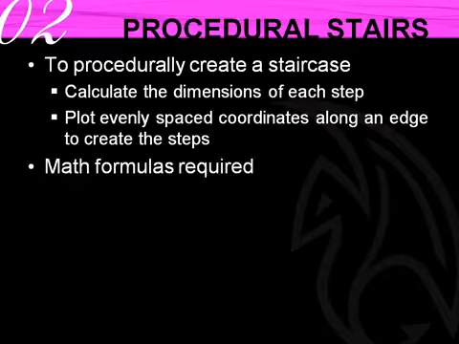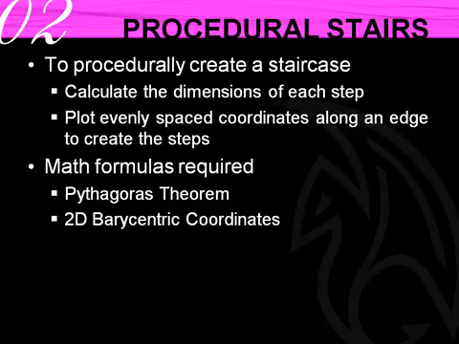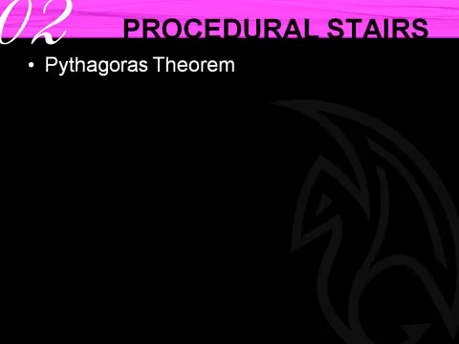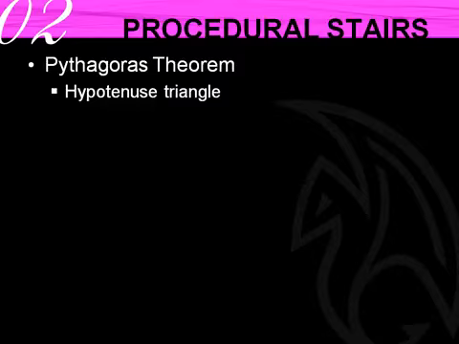So the math formulas that we're going to need to do this are essentially the Pythagoras theorem and 2-dimensional barycenter coordinates. And some of these you may already be familiar with. Let's go ahead and do a review of them. So Pythagoras, you may remember from high school. Essentially, it is a concept related to the hypotenuse triangle.